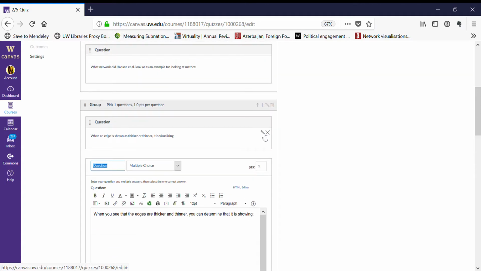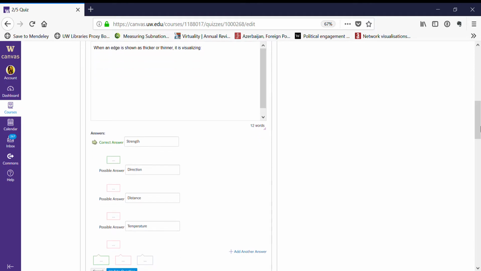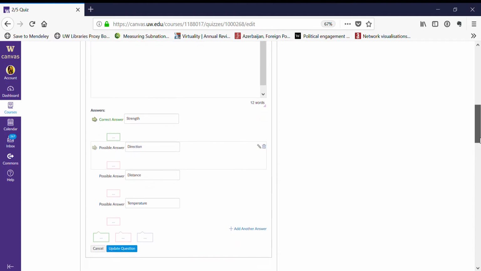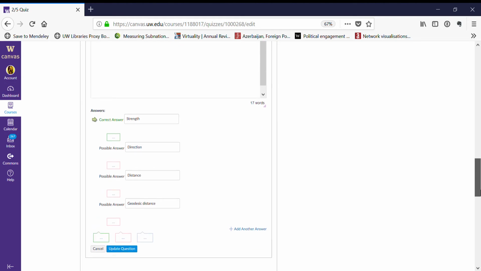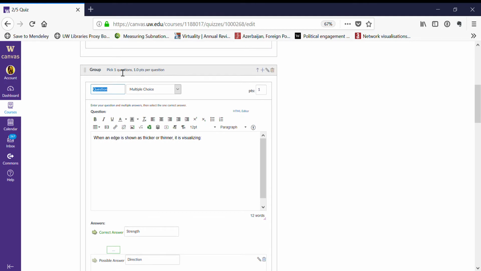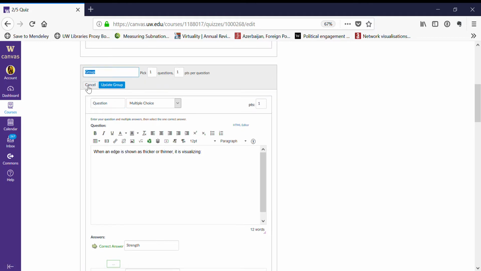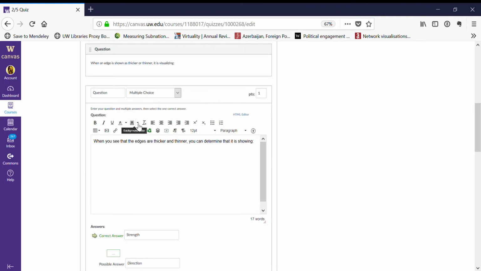as well. So the answer choices, because of the way this is set up in Canvas to shuffle both the questions and the answer choices, it doesn't really matter, but most of the time I did basically the same answer choices. I changed a couple up. But you can see at this group at the top, what's really important is that I'm telling Canvas only pick one of these two questions, okay? Pick one and they get 1 point per question. Close out of this, so it's not taking up all the space.